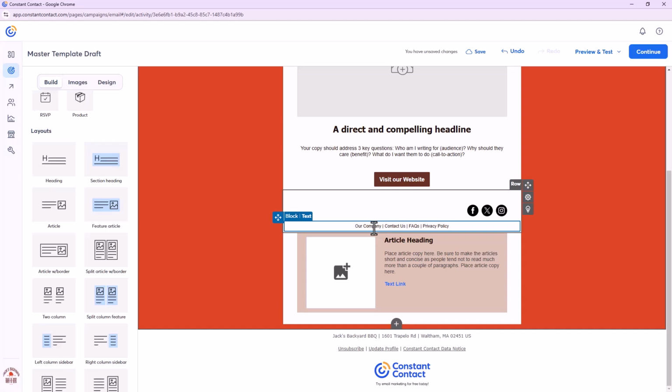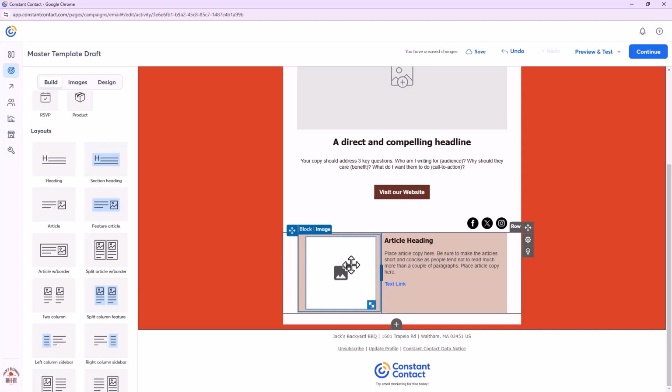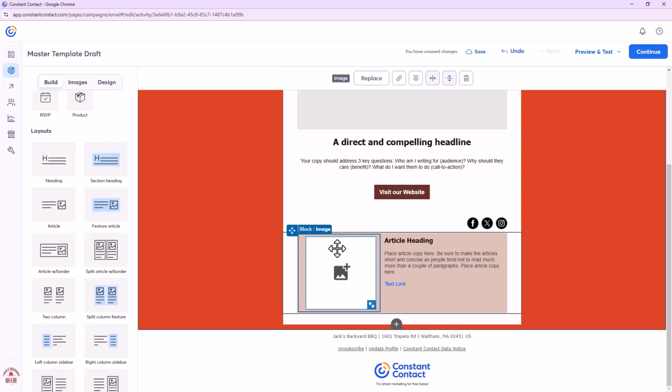And then a few things to clean up then is I'll actually delete this. This is just a text box. I could fill this out too as well, but I want to delete this one. I don't think I want a picture here, so I'll delete that.